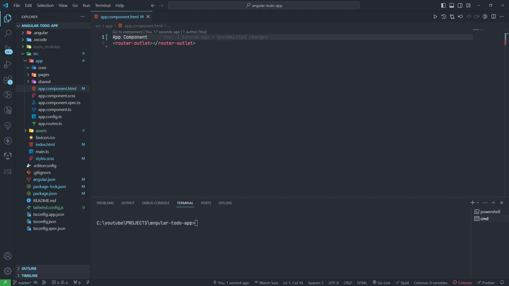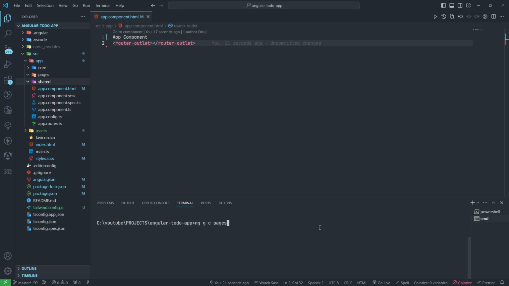So now I have created a fresh project, you can see on my screen. Some folders I have created and also the Tailwind configuration I have done. Core folder, pages folder and shared folder I have created. So we need to create some components there, right? First of all, I need to create two components in the pages. This is in Angular 17, so we will use standalone components here.